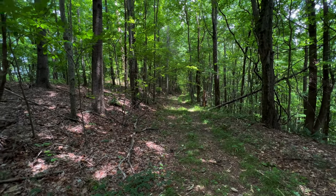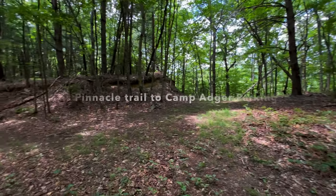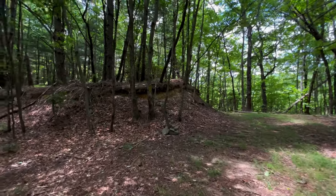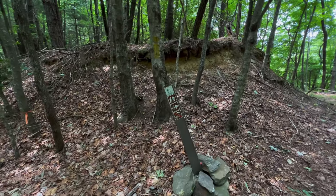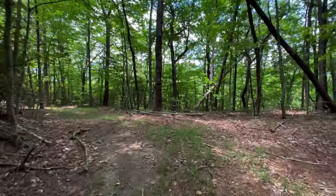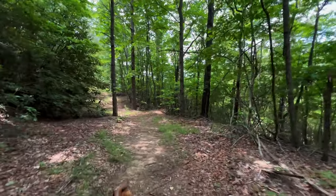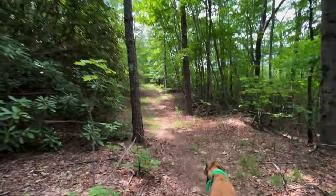All right, we just came down from this direction. Walk down that trail, and we come out here, two directions we can go, but there's a Palmetto Trail sign right here. There we go. So we go around this way. There's another Palmetto Trail sign here. You're going the right direction.